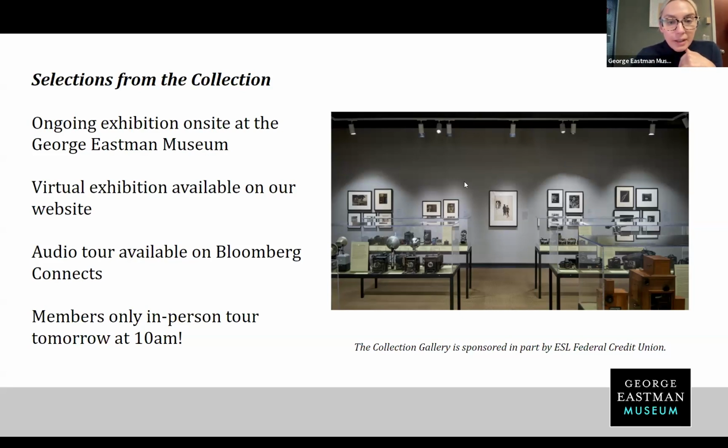In addition to Bloomberg Connects, can you use QR codes to allow people to see other prints from the same negative, alternative views, supporting material, what pictures made with particular cameras in the technology collection look like? We haven't started to do that in depth yet, but that is certainly a dream that would be fantastic on the label to show related objects. That was actually the f/64 group that I talked about. I was like, well, man, we have to show Ansel Adams. Maybe I can put a QR code there to show people other photographers from that same grouping so that they're really expanding their knowledge. A little bit of a, if you like this, you might also try that. So that is a great idea, and it is something that we're thinking towards.